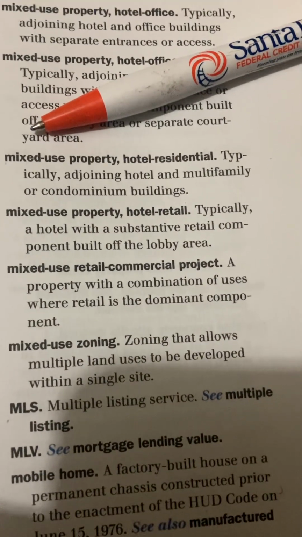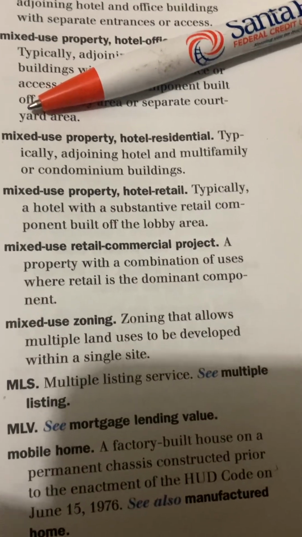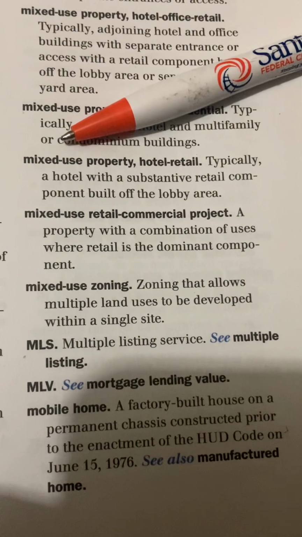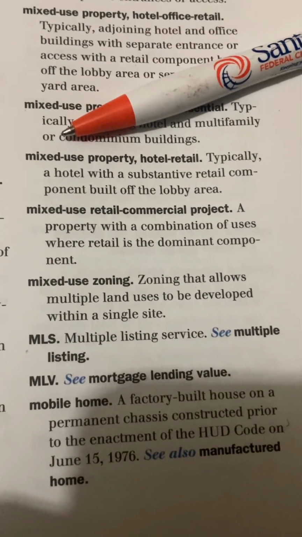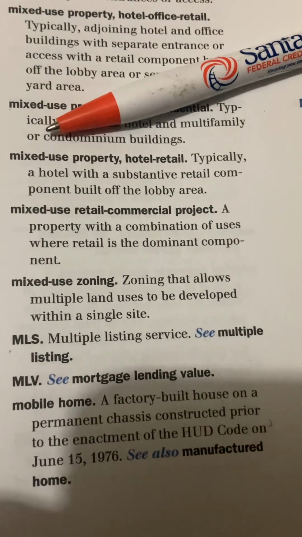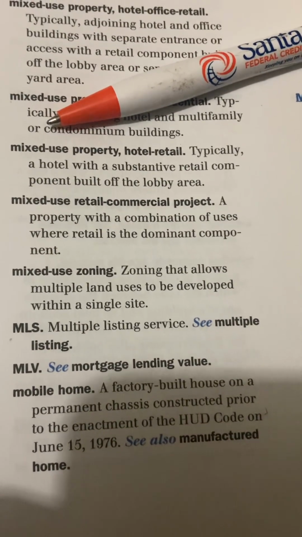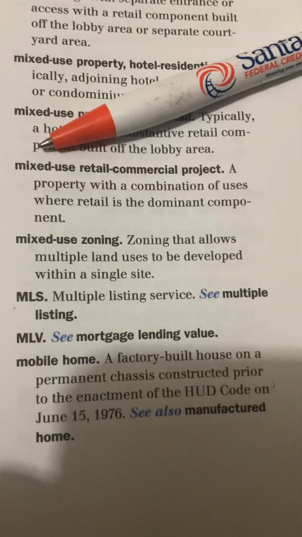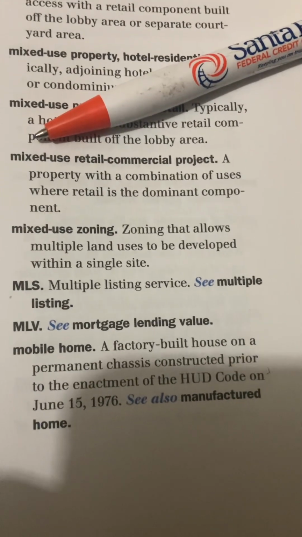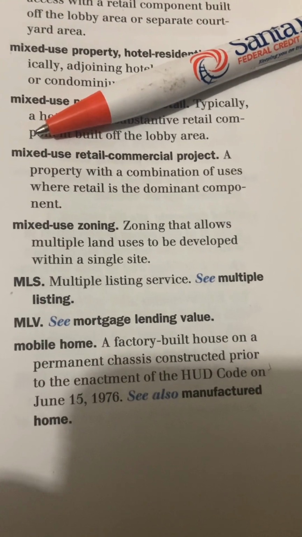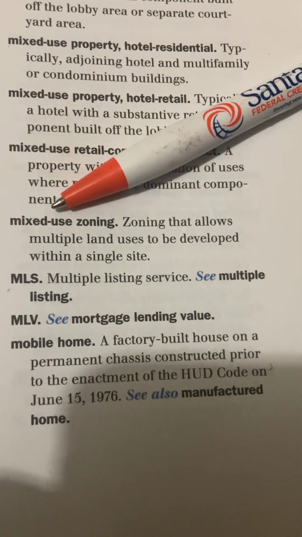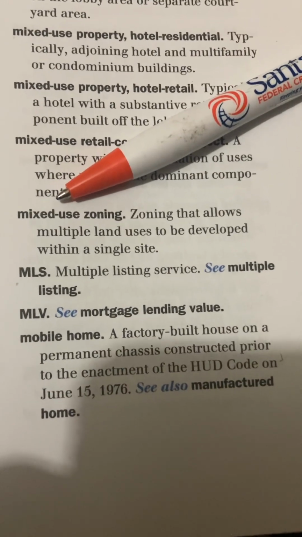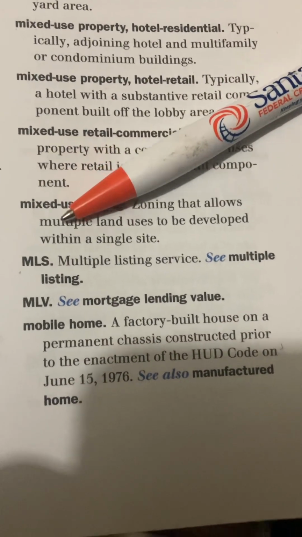Mixed-use property, hotel, residential. Typically adjoining hotel and multifamily or condominium buildings. Mixed-use property, hotel, retail. Typically a hotel with a substantive retail component built off the lobby area. Mixed-use retail commercial project. A property with a combination of uses where retail is the dominant component. Mixed-use zoning. Zoning that allows multiple land uses to be developed within a single site.